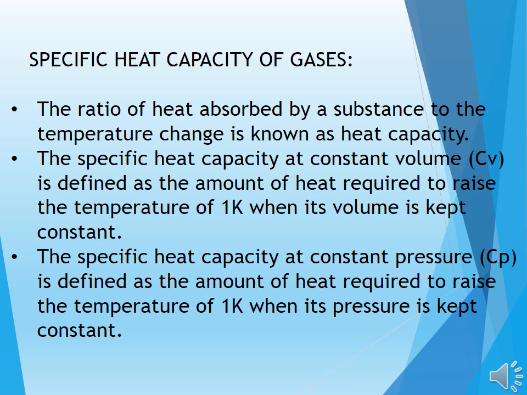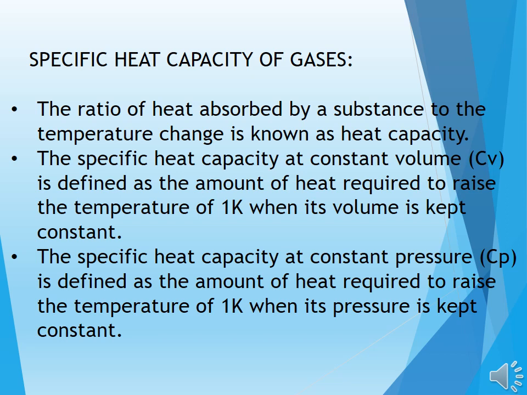Substances differ from one another in the quantity of heat needed to produce a given rise of temperature in a given mass. The heat capacity of a body is defined as the amount of heat required to raise the temperature of the whole body through 1 Kelvin. The unit of heat capacity is Joule per Kelvin. Then the specific heat capacity of any substance is defined as the quantity of heat required to raise the temperature of 1 kg of the substance through 1 Kelvin. Its unit is Joule per kg per Kelvin.